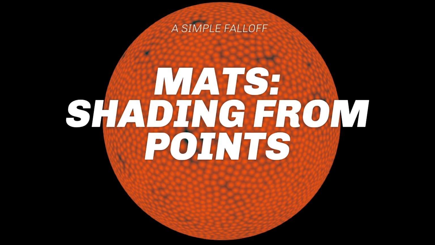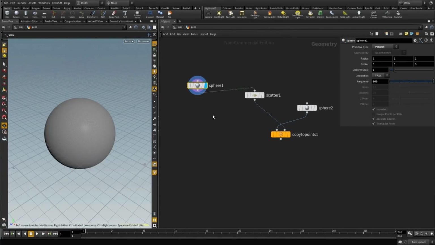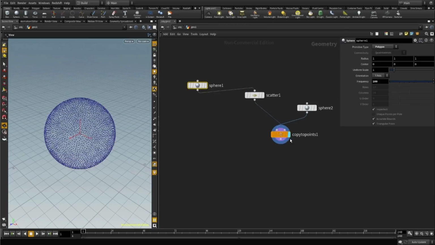And the last example is the shading context. The nice thing about Houdini is that I can program my own shaders using VEX. And in the shading context, it's exactly the same thing. I have a sphere here, and I scatter some points on the sphere, like in the SOP example, but this time I write them out to disk, because Mantra on render time has no clue about the Houdini scene, so it needs to read the data from disk.